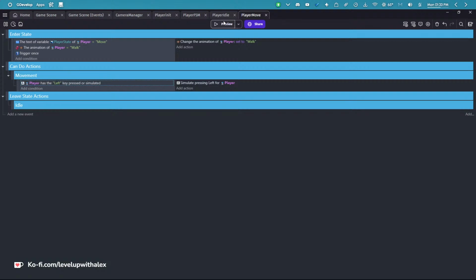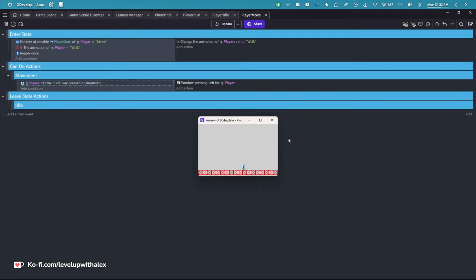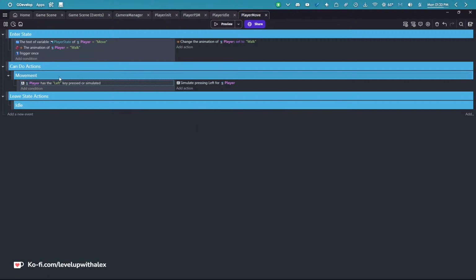We can use this. So if I go in here and now press left, we can see that we're moving, but we're not actually moving left and right, even though it worked. It's because, again, this key would be checking for this. So if the player has the left key pressed, simulate left press for player. Well, that doesn't work, right? Because we're saying the player is doing this action.